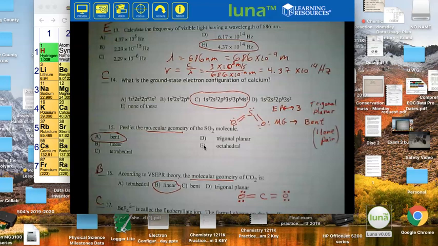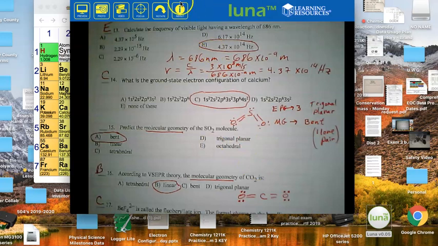All right, so your book described 2 different ways of looking at this: you have molecular geometry and you have electron pair geometry, which is a bit different. It's sort of like the parent with no lone pairs. And so if we were to look at this electron pair geometry, there's 3 electron pairs here, okay? And so that would have a trigonal planar electron pair geometry. But it has 1 lone pair, okay? So its molecular geometry is going to be different from its electron pair geometry. And because it has the 1 lone pair, it is going to be bent.